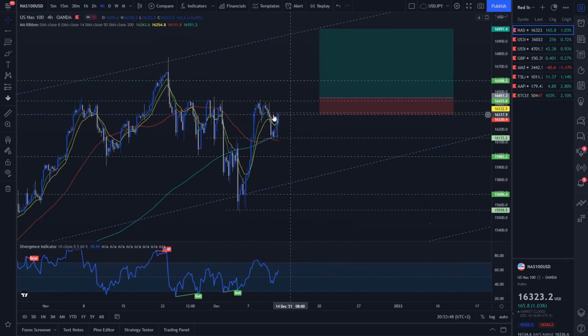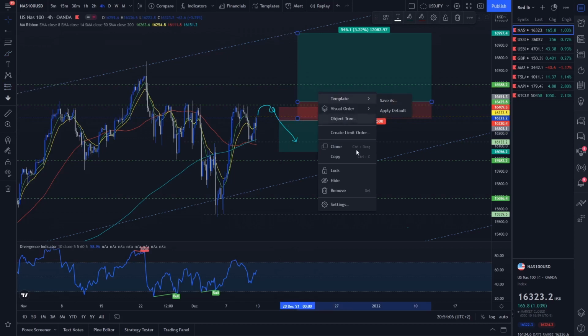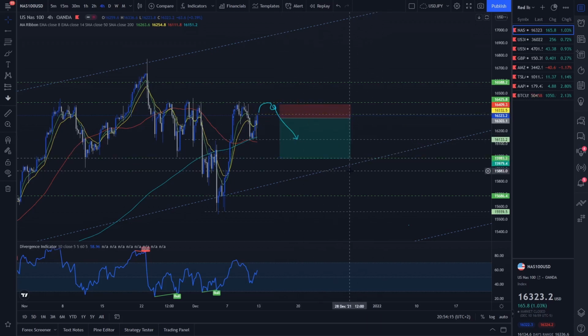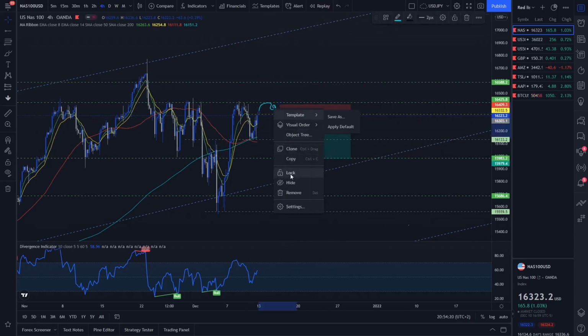You see, we wait, let it reject that area, confirm here, let it go up, reject that area, confirm a bearish candle here, and then we melt downward. So that would look something like this. You could do a short scalp, something like that. You could even target the one below it, because that would actually make a lot of sense to target all the way down. It's totally up to you guys how you choose to trade this right now.